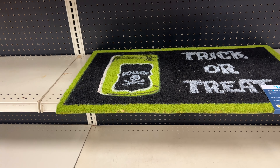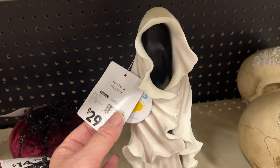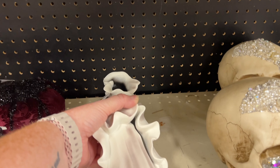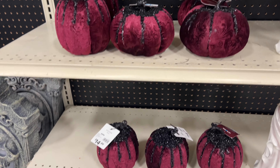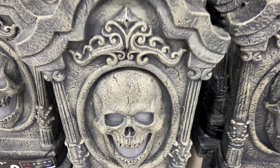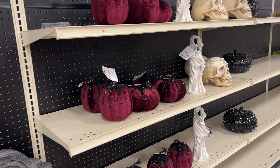Oh, this is kind of like the Cracker Barrel ghost but much smaller. I don't think it has batteries in it — looks like it'll take triple-A or double-A batteries. I wonder how that looks lit up. 30 dollars is kind of pricey in my opinion. They have headstones that light up and make noise — that's 40 dollars, and then that thing which is not even a foot tall is 30 dollars.